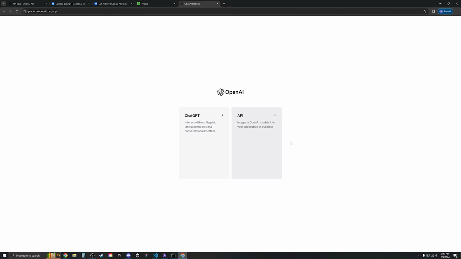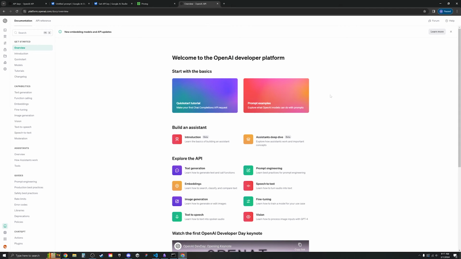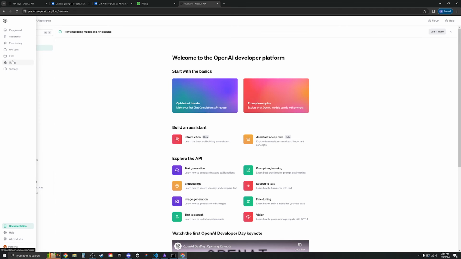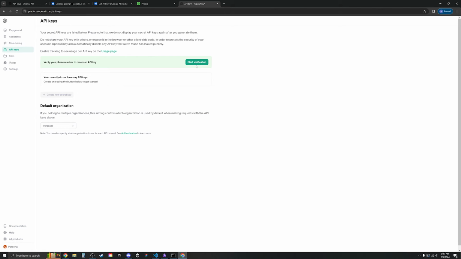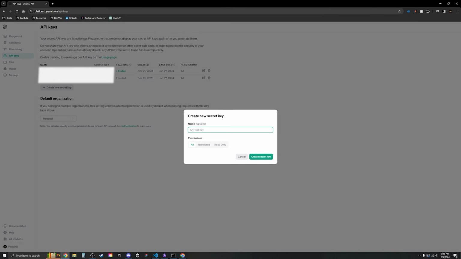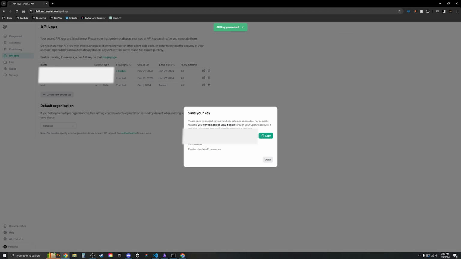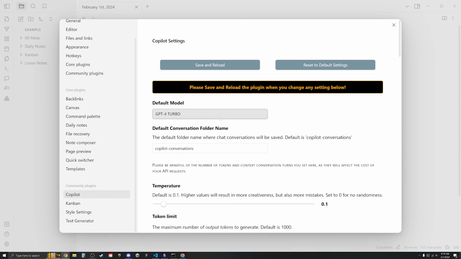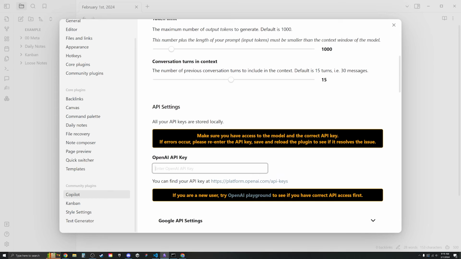Let's go ahead and log in, and then we're going to go on API, and then you just have to make an account. Then here, we're just going to go to API keys, and it's going to ask you to input your phone number in order to get an API key. I'm not going to do that because I actually already have a different account. If we go to our API keys, you'll see that I actually have 2 different API keys, but you can just create a new API key, and it'll give you your API key that you just toss in. So we go here, say test, create secret test. It'll give you your API key here. You just copy it, go back to GPT, and then input it into your OpenAI API key.